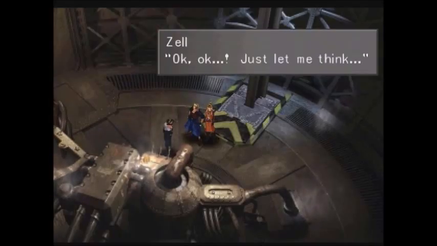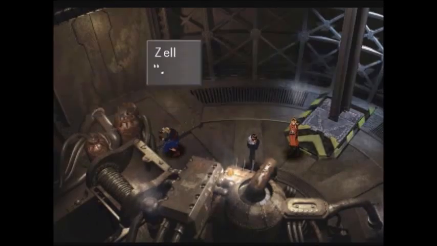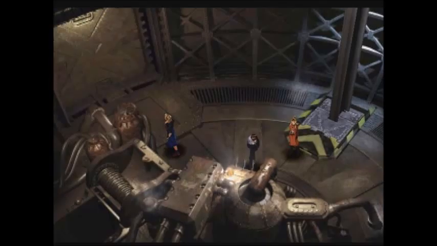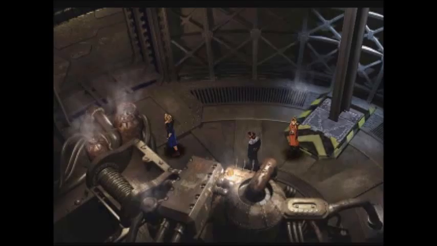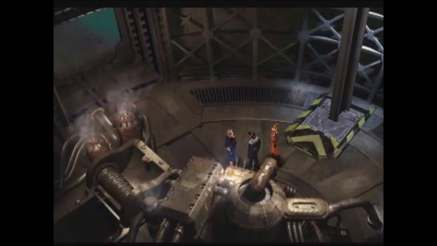Hey, there's steam coming out everywhere. Alright, just let me think. Zell, do you know what you're doing? Don't just punch it, man. Oh, it's opening the door to the ocean deposit. Huh. Well, there you go. I guess in the next episode we'll go to the ocean deposit and, well, I already gave it away. We'll fight the secret boss and all that other fun stuff.